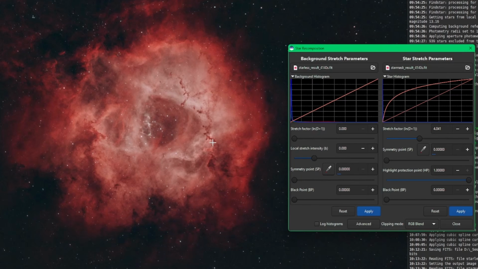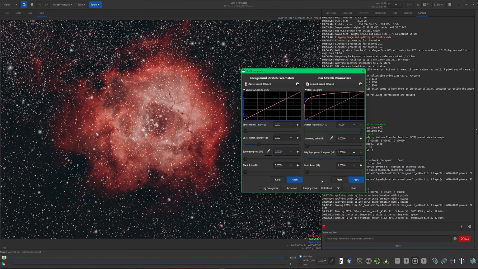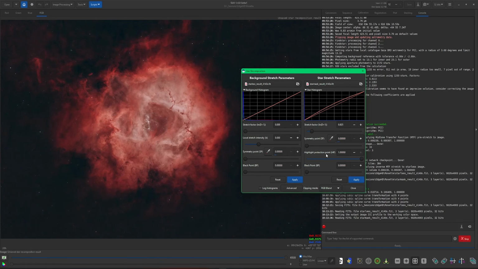You can be as gentle or aggressive with this as you want. If we come all the way over to the right, you can see it's really overstretched the stars. If we leave it closer towards the left-hand side, you'll just see tiny pinpoints of some of the stars. It'll leave the rest of them out. So we're not stretching that brightness of those stars completely back into the image. So it's preference, right? Just play with the stretch values to get it to where you like it.